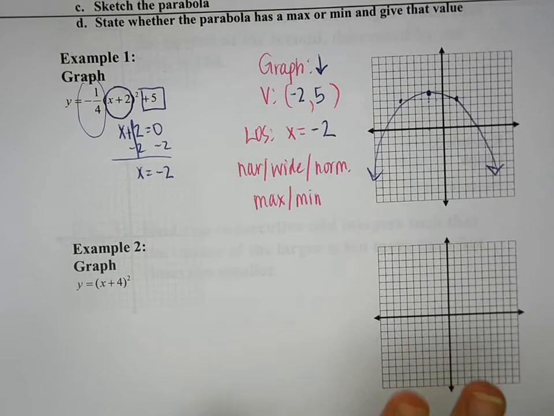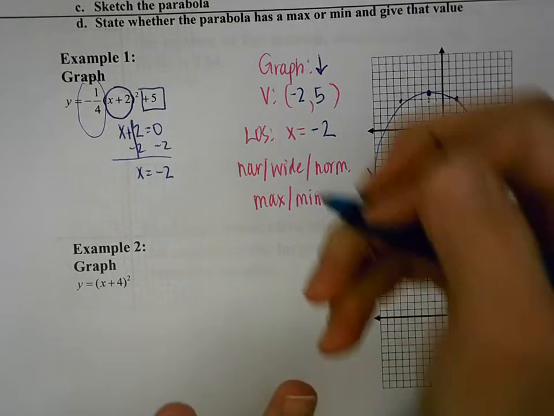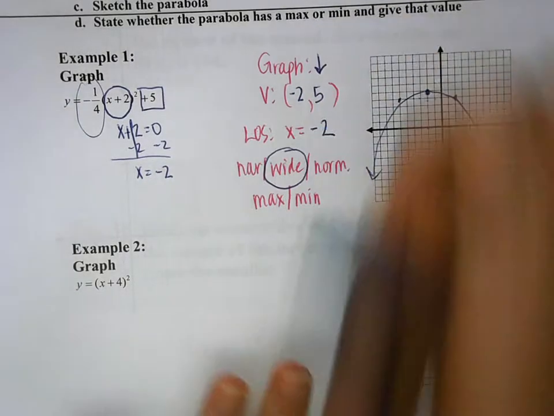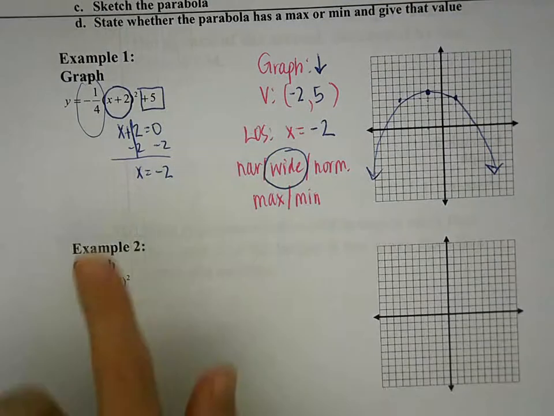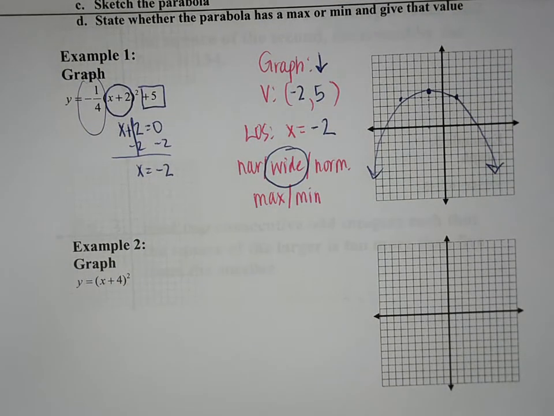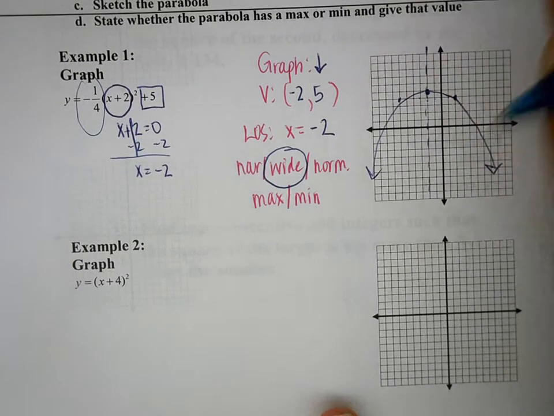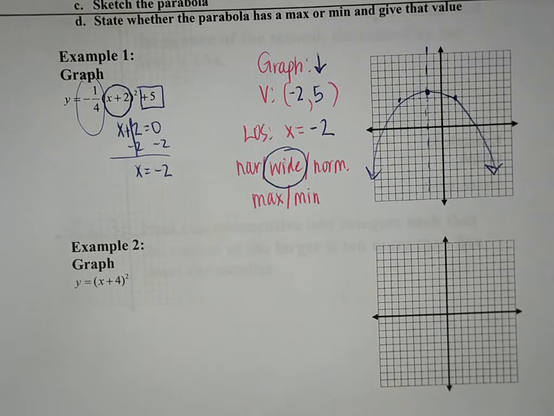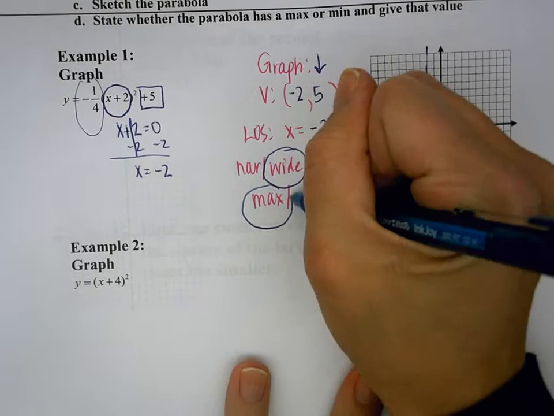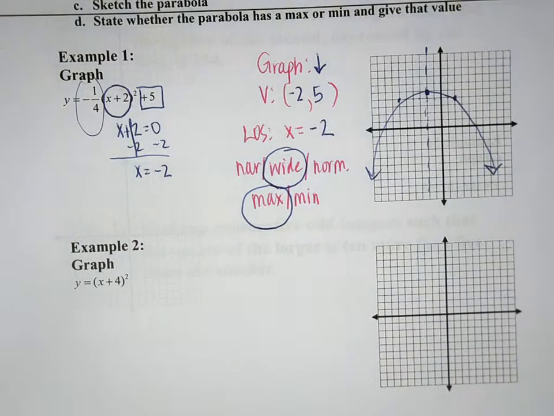That is like the easiest way for you to figure out if it's narrower or wider. But it's wider if it's a fraction. Okay? And this is basically your slope. Okay? Your line of symmetry, remember that goes down through the center. And is that a maximum or minimum value? Maximum, because everything else is smaller. And do you remember what the maximum value is?